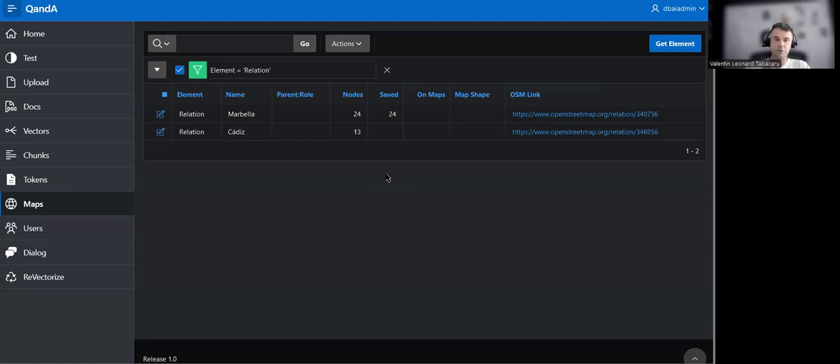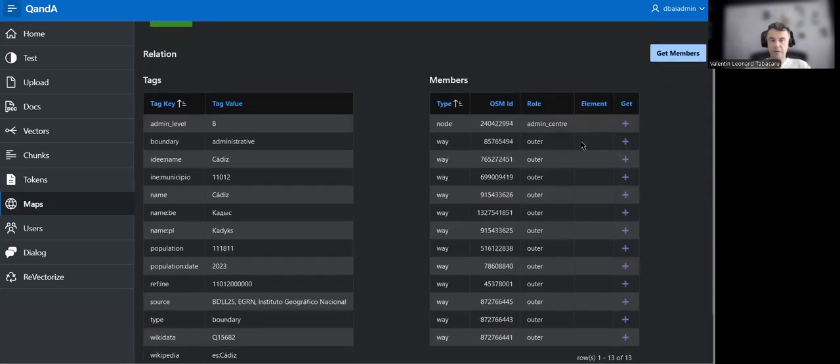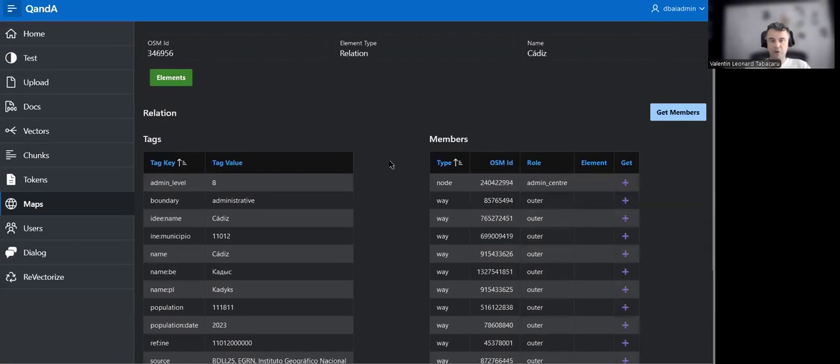I took it from OpenStreetMap. If you click on this link, it will take you to the URL on OpenStreetMap, and if you click on edit, you have all the information that has been received in the REST API request by Oracle database using the Apex interface.